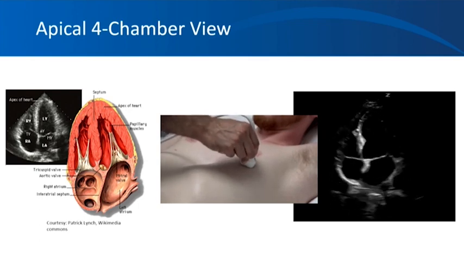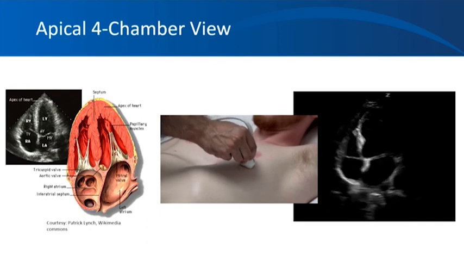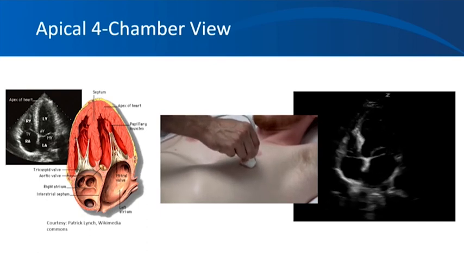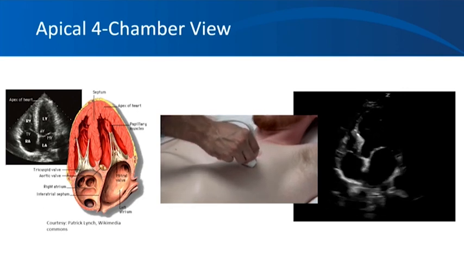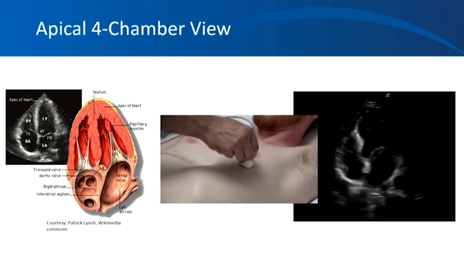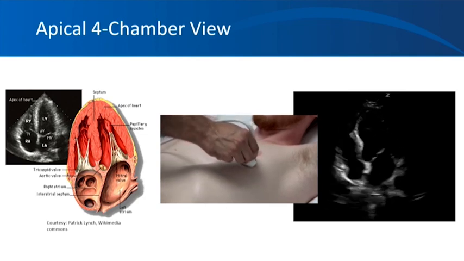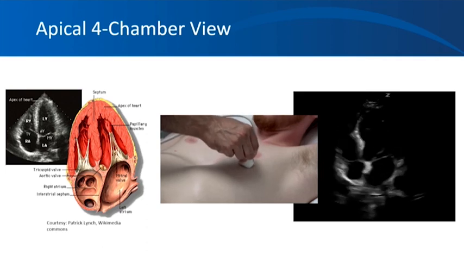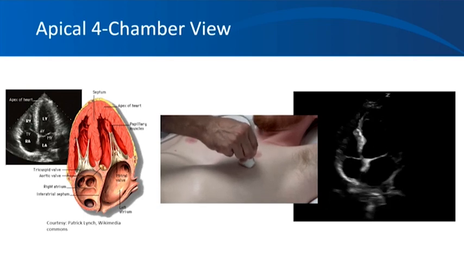And if you tilt further up, you will see the aortic valve in the middle and foreshortening of the LV and RV. Sometimes it's called the five-chamber view, but for a quick exam, as long as you get a good four-chamber view, that's good enough. And if the heart appears tilted to the right, you are too medial, so move your transducer laterally. And this view is useful for ventricular relative size.